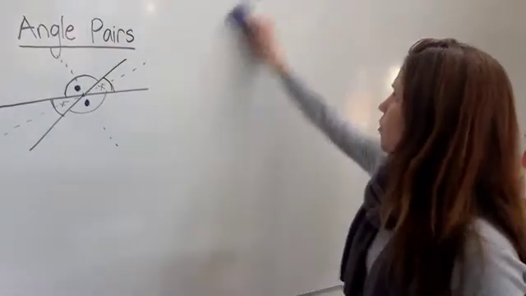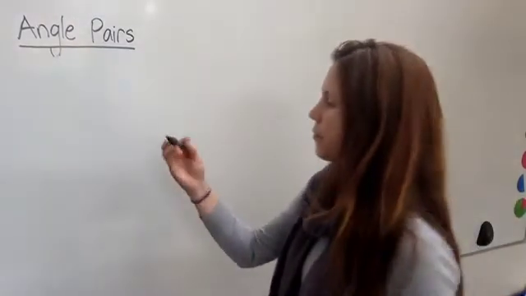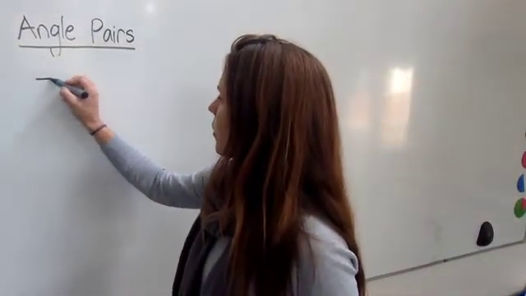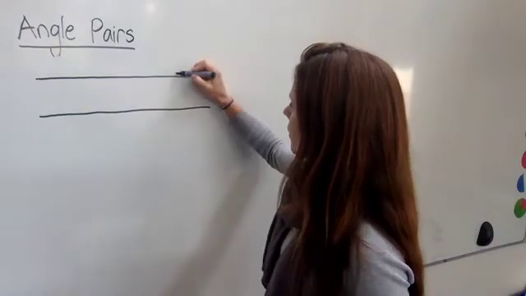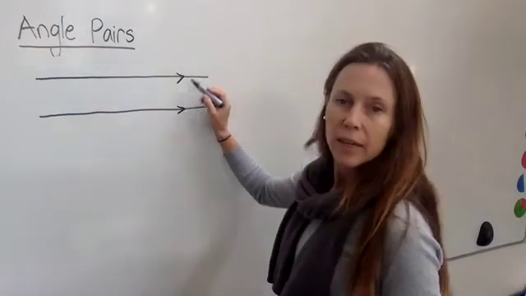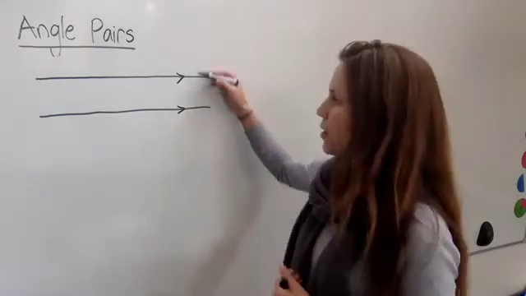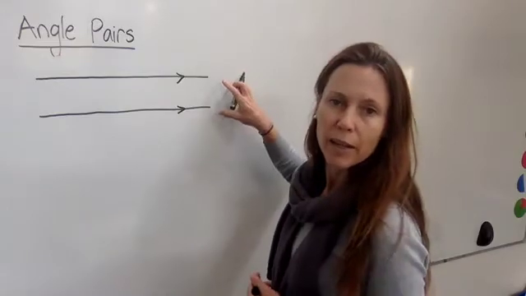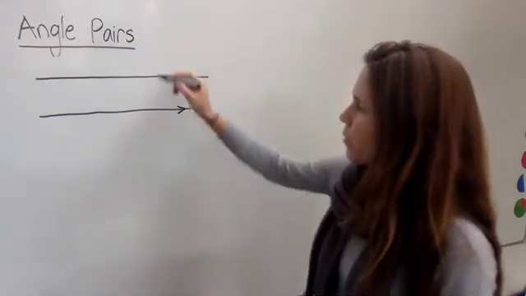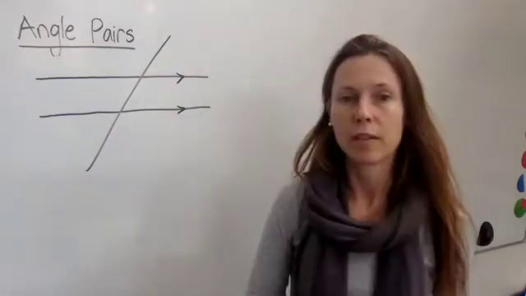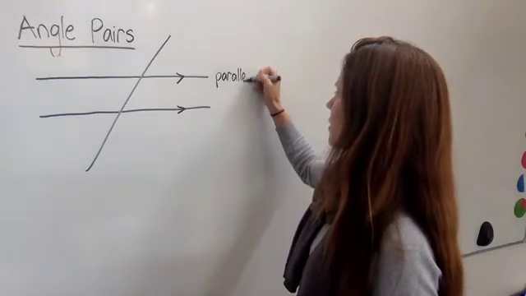Now, all the other angle pairs that we need to learn about happen in and around parallel lines. So first thing to investigate, what are parallel lines? Well, parallel lines are shown with this symbol. It has an arrow on there that pretty much shows it's just going to keep on going. And they're like train tracks, always a constant width apart. They never get closer and they're never going to meet. Now, when we have a line going across a pair of parallel lines, let's label the parallel lines so we can get this down in your books.